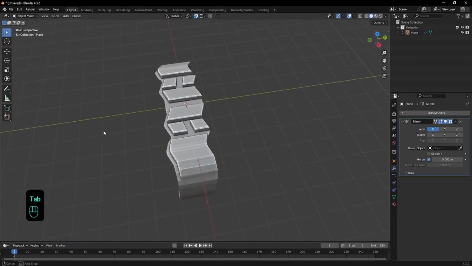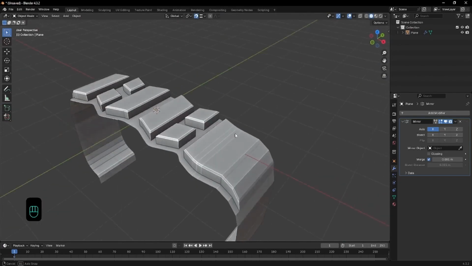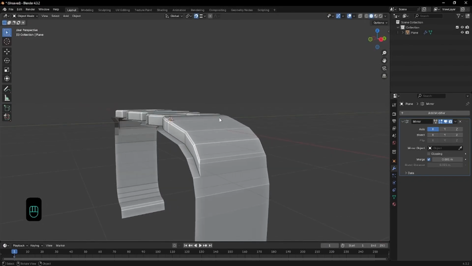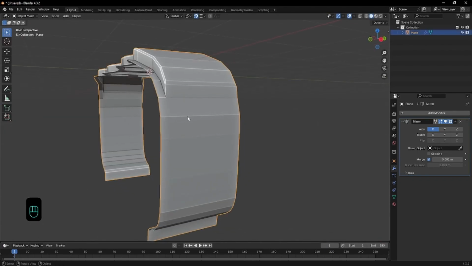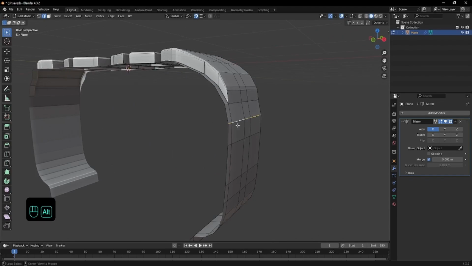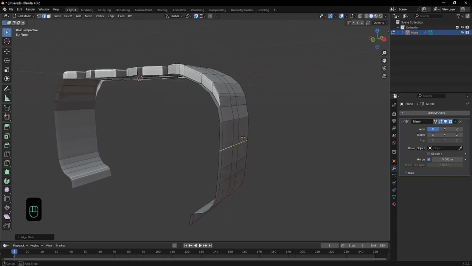So now we have something like this. I like how it looks, and I think that this is looking quite good. I'm going to add just one last detail here that it's quite nice at the end, is that I will go to this side here, and I will select, let's say this one. Maybe I will move this a little bit lower, so GG, double tap G, and placing it somewhere like this.